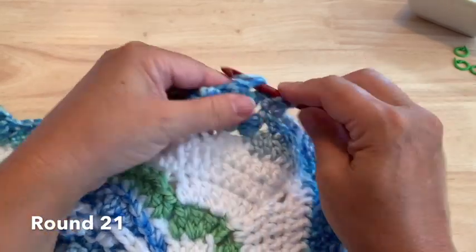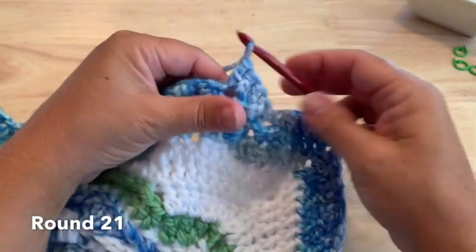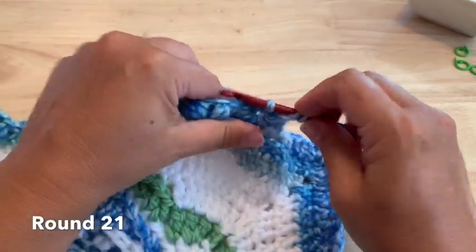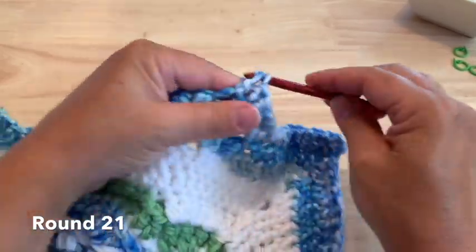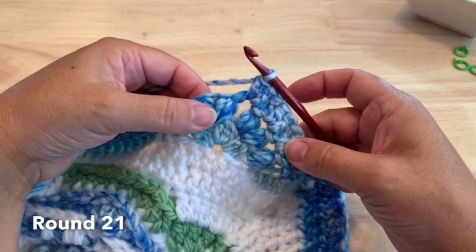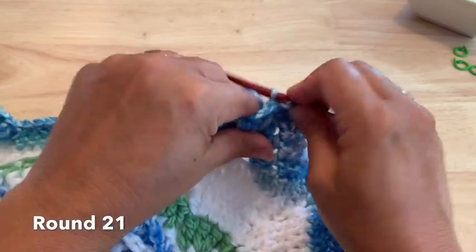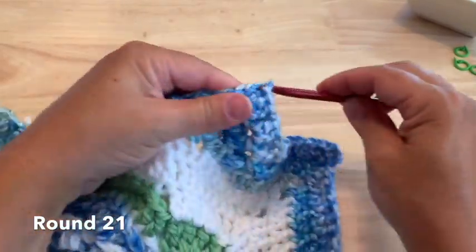We'll double crochet twice into this space between the second and third puff. Back post double around the third puff. Two double crochet into the space between the third and fourth puff. Back post double around the next puff. Two double crochet in that space between the puff stitches.